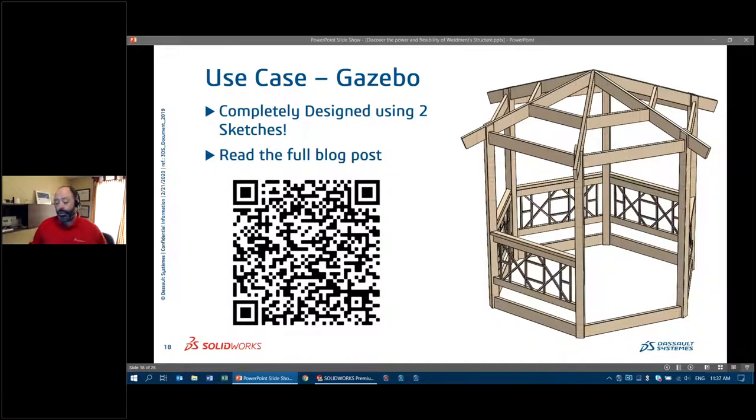Now, look into the rails, like the bottom rails. You see a lot of definition between the bottom rails. Not one sketch used to do that. Everything done with structure system using secondary elements, right? So if you want to read a little bit more of how Andrew, my colleague, created this, you can go ahead and just capture a snapshot. He actually wrote a blog post about it.